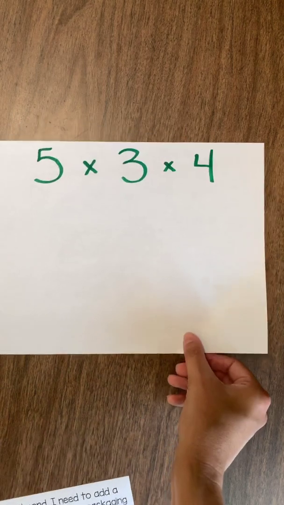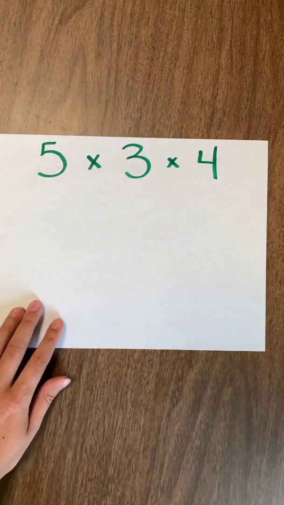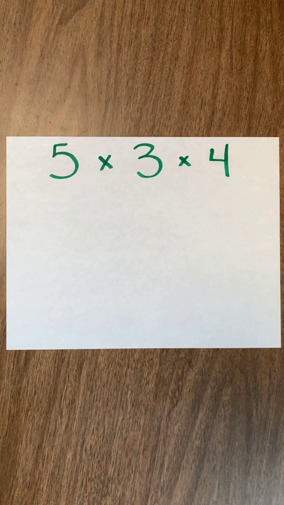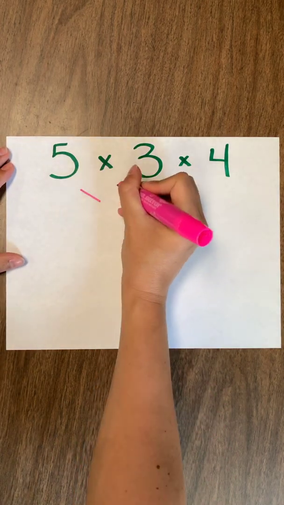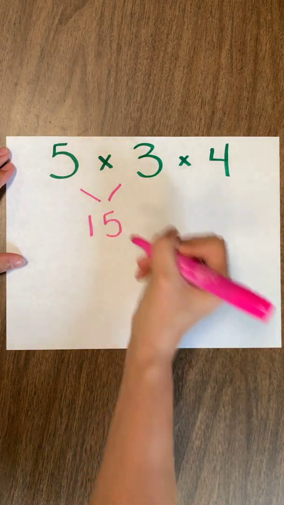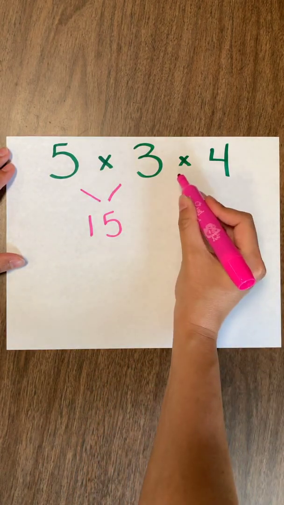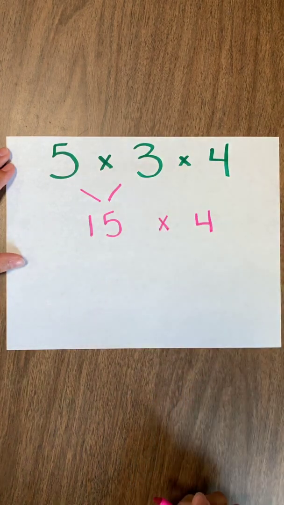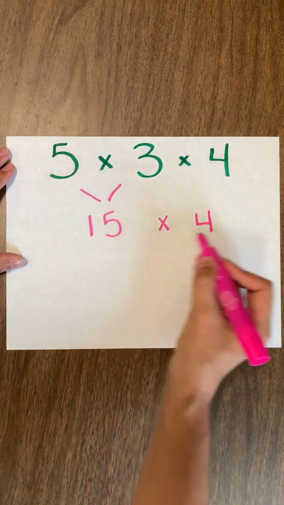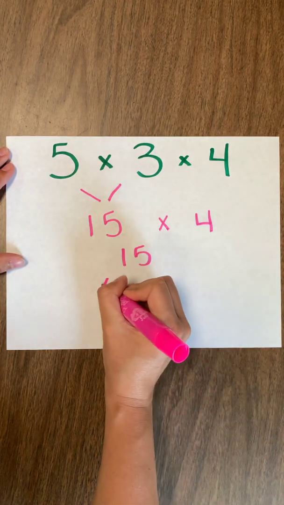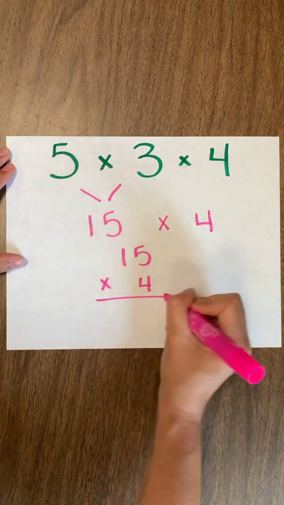Again, I rewrote this on a separate piece of paper to give myself some more room. To begin, I'm going to start by multiplying the length and the width. So 5 times 3 is 15. And again, I know I'm not quite done because I was ignoring that times 4, so I'll pull that down. So the next problem is 15 times 4. Kind of a large multiplication problem, so I'm going to stack it just to make sure I'm being accurate. So now we have 15 times 4.